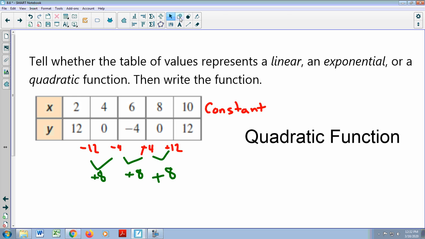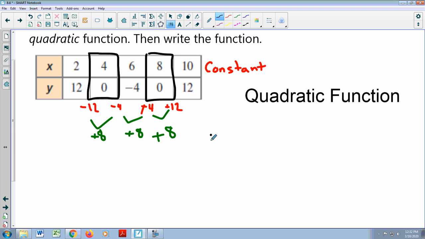So now this is my two important things. I have an x-intercept here, and I have an x-intercept here. So when I do this, I'm going to have y equals some a value times x minus 4, x minus 8. I just plug my two intercepts in there. If they would have happened to be a negative, then this would become a positive. It would have been x plus 4. But it's not.